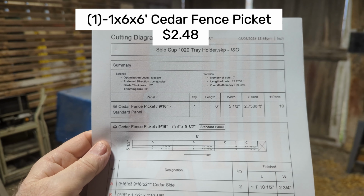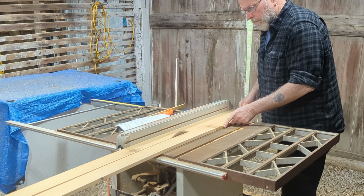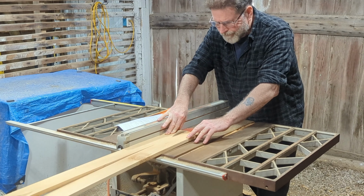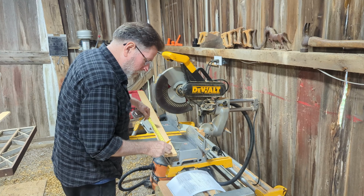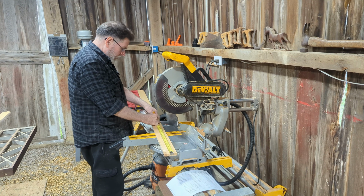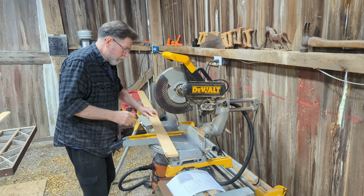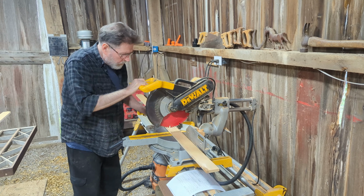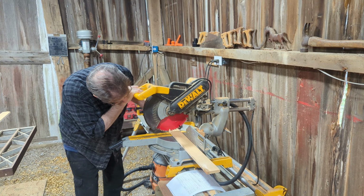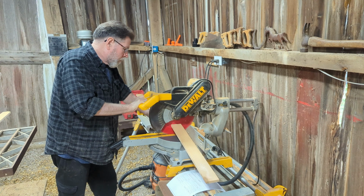First, pick out a decent fence picket and rip it into three pieces. One piece is going to be 2¾ inches wide, and the other two will be 1¼ inches wide. Then take the 2¾-inch piece and cut it into four parts, two that are 1 foot 10½ inches long and two that are 11⅛ inches long. After that, cut the 1¼-inch pieces into six pieces, all 1 foot 10½ inches long.